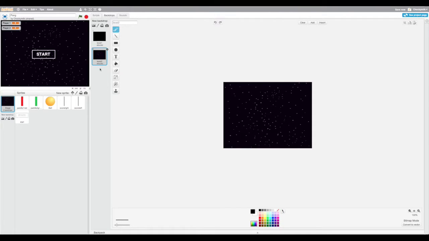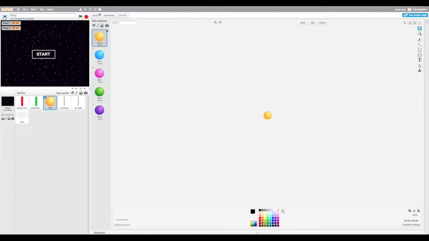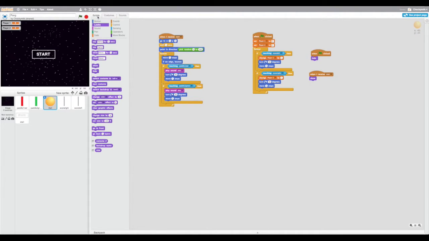Now you might think that if you want level 3, level 4 and so on, you'll add them all, but make sure that they do go in the correct order. 1, 2, 3, 4 and so on. So now that I've got my backdrop, there's a few things I'm going to have to do with my code. Head back to the ball. I'm going to use the ball as the main place to keep all the code that I really need. So the problem is, if I was to play a game and I am on level 2 with my stars, and I go to play a game again, I need it to go back to black. I need it to change back from stars back to the original level 1 background.